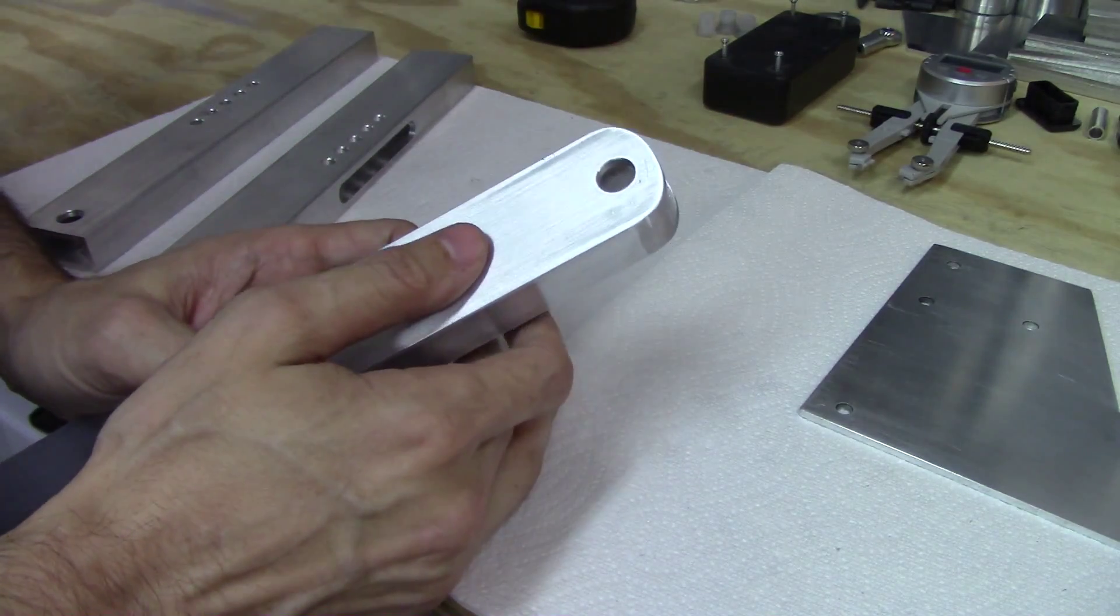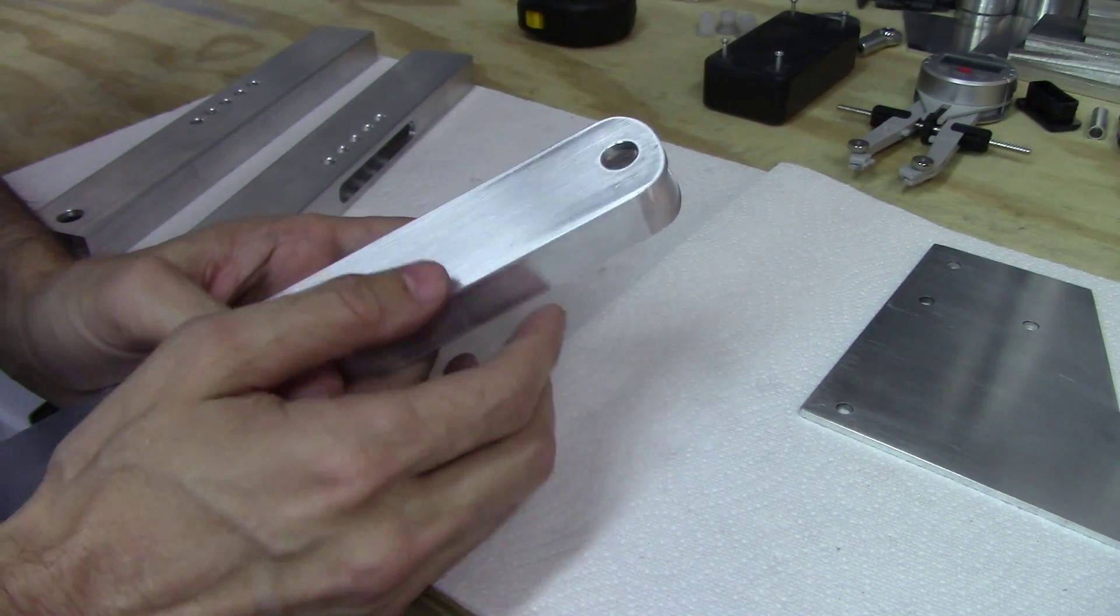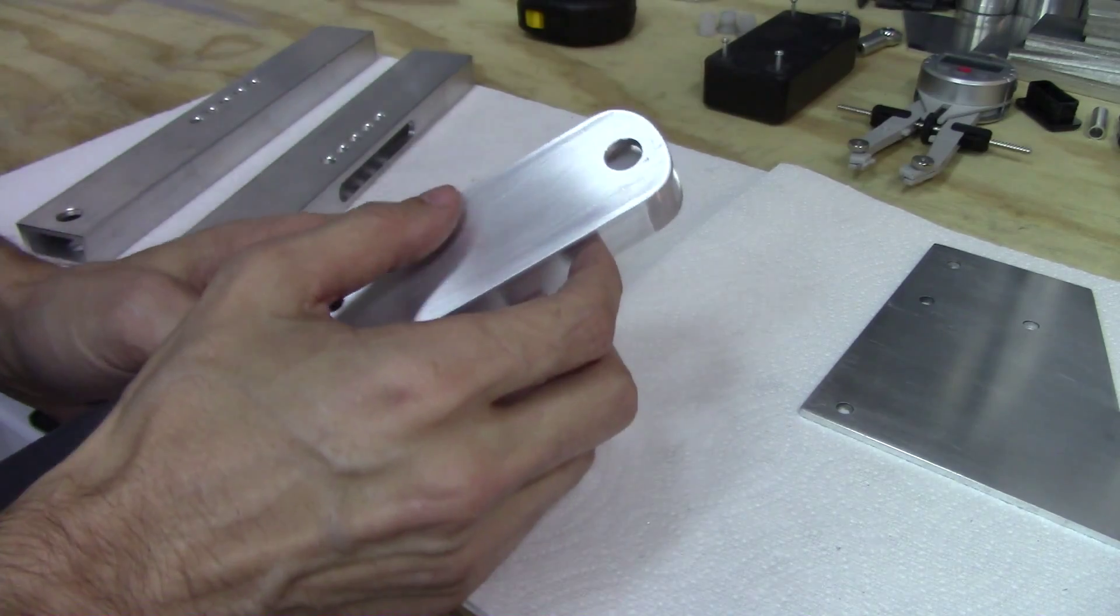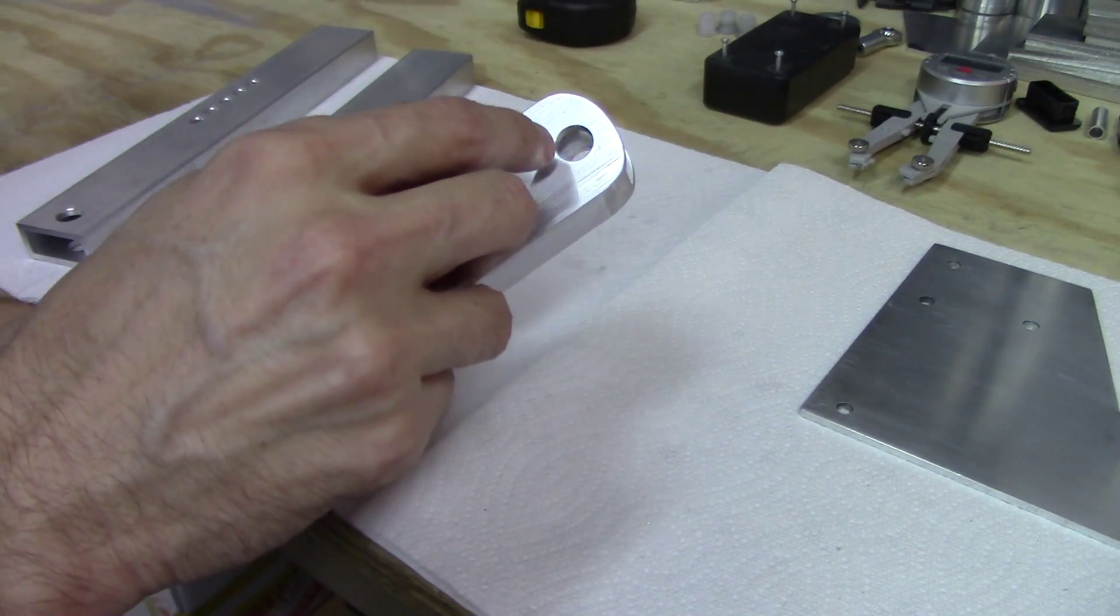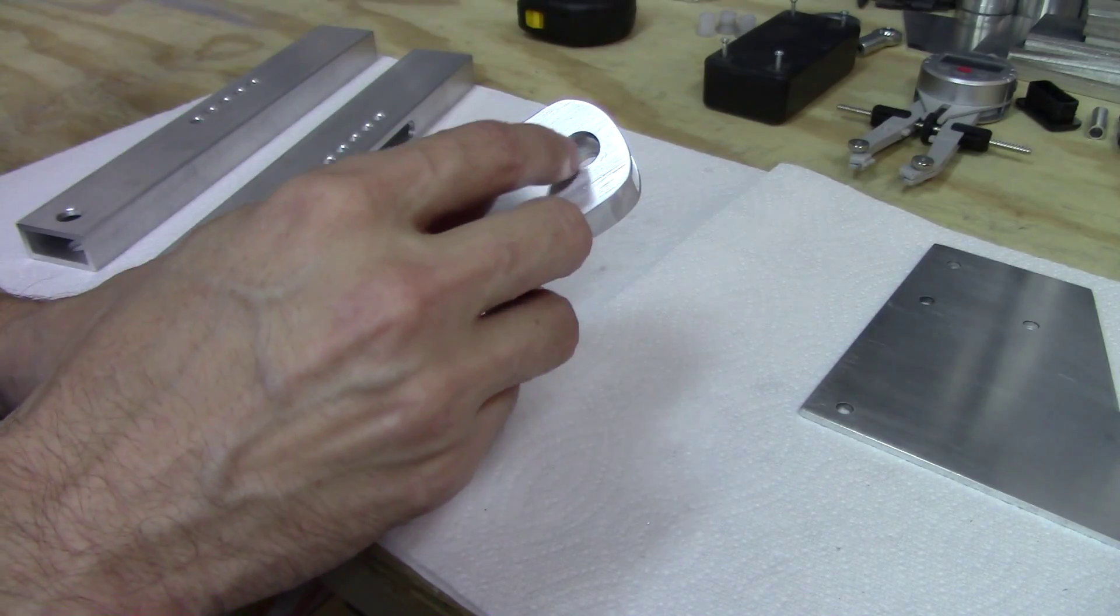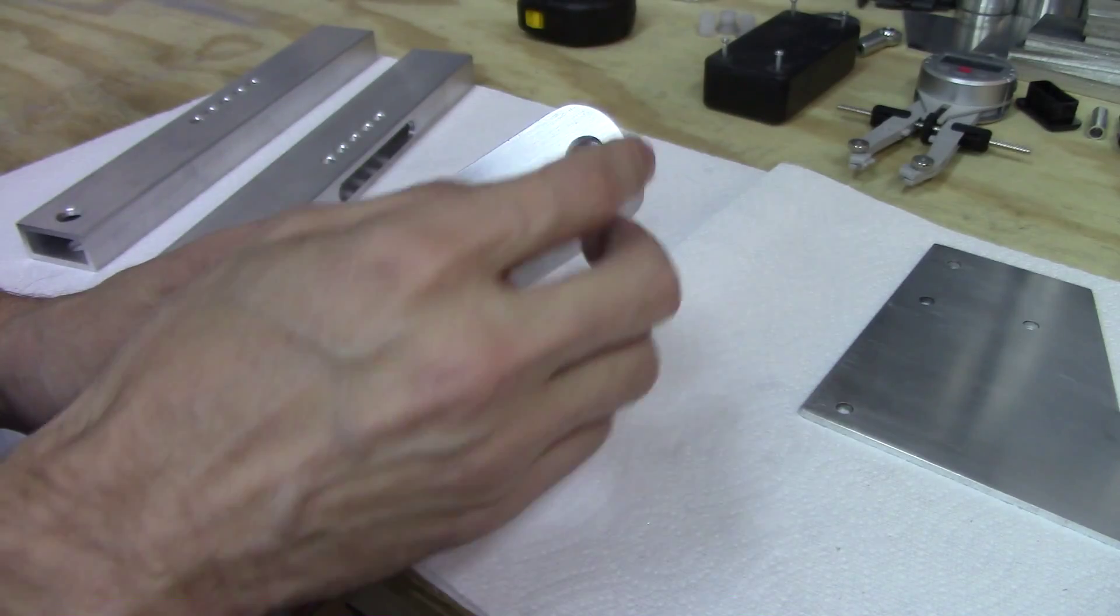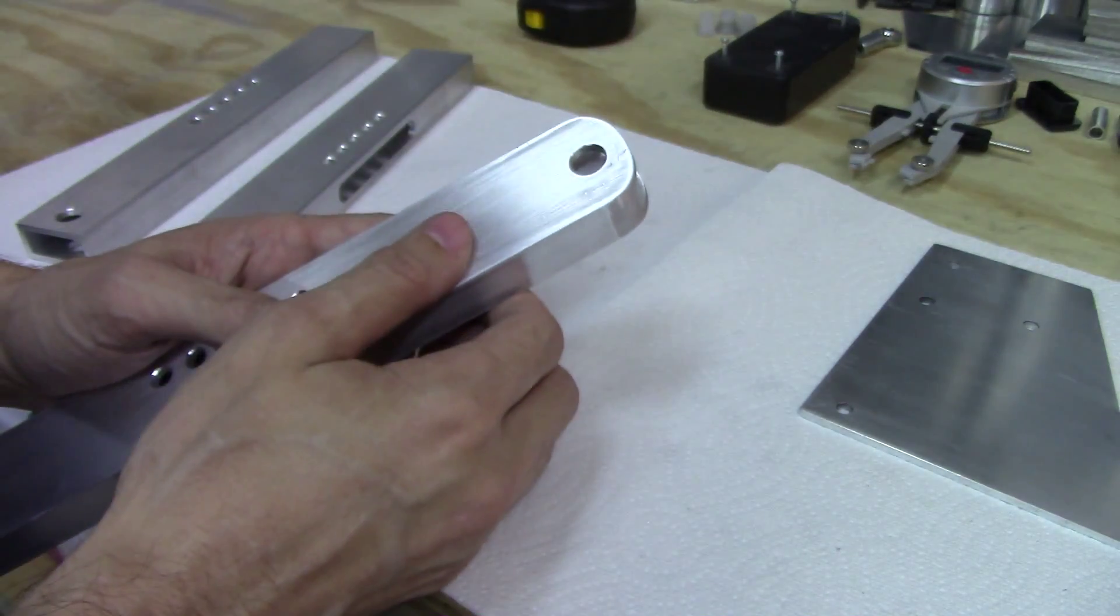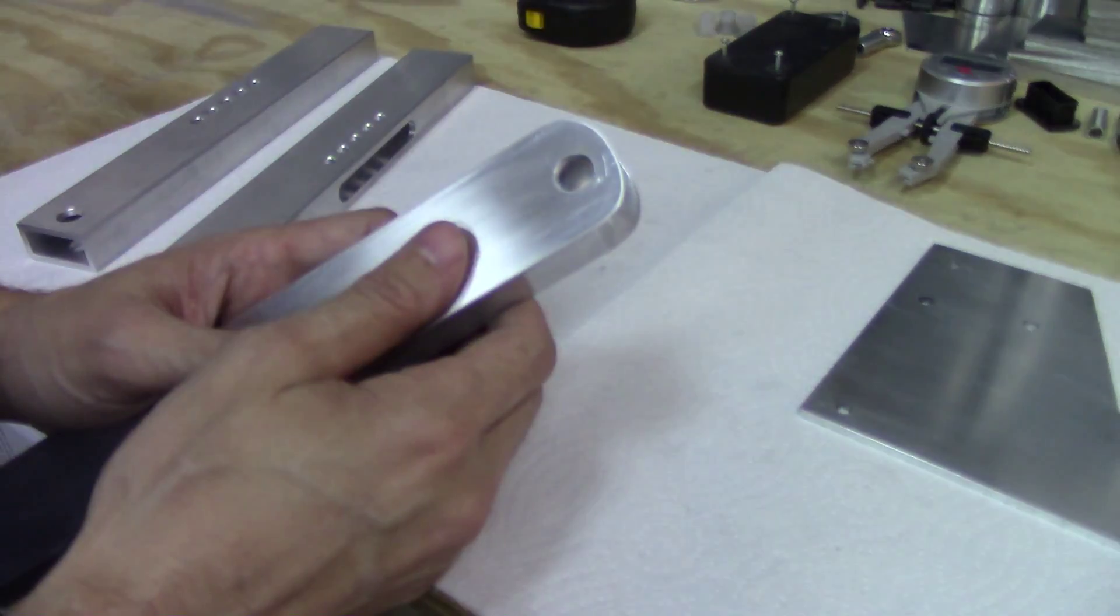Now when Tom did it, I believe his work piece was an inch wide. It doesn't matter how wide the work piece is as long as the pivot point is equal, is an equal distance from the end and the sides right here. As long as that's equal, your end mill will cut a nice radius in it. And it just didn't work out that way this time. But that's the reason why. I just wanted to explain that.